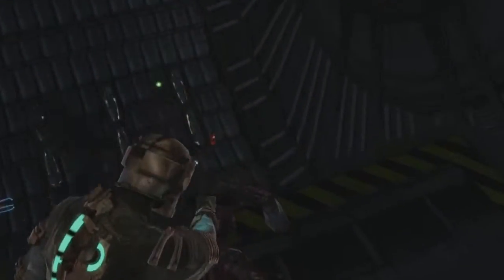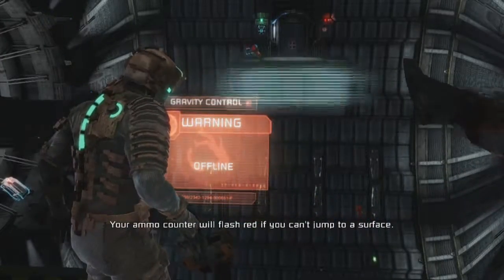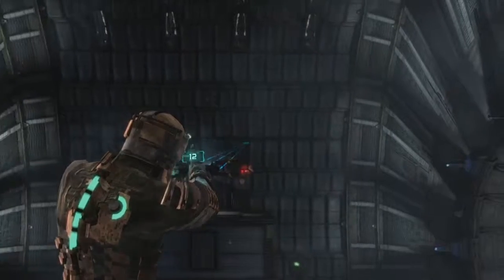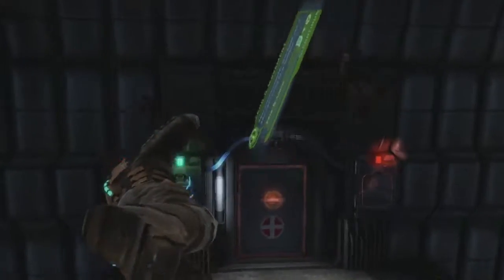Speaking of zero-G, what is this? Your ammo counter will flash red if you can't jump to a surface. Alright, we're in zero-G now. There's a battery over there I kind of need to put into that wall.